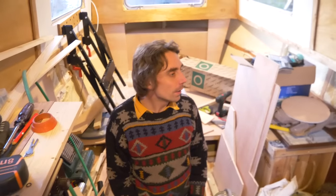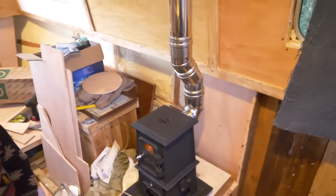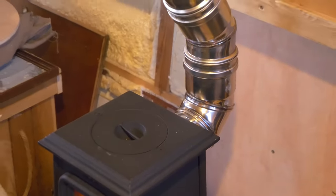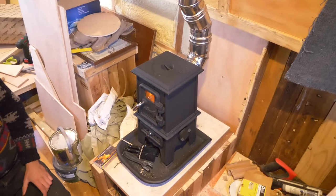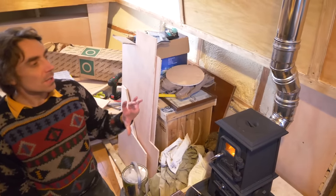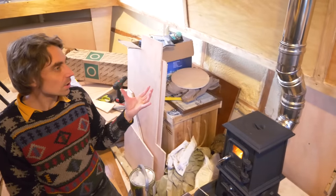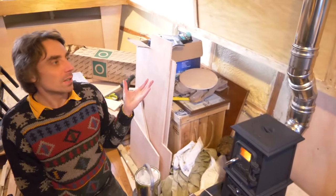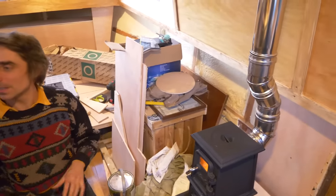And this flue I got looks really cool. It's quite stylish, actually. It's quite steampunk or something. I was a little bit worried about having stainless steel with the black, but I think it looks really cool. I like it a lot. Yeah, I think because it's got so many ridges on it, it's got dark spots and light spots, so it looks interesting. It's not just bright silver. It is bright silver shiny, but it just looks quality, doesn't it? Yeah, it's got interest.